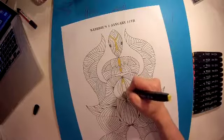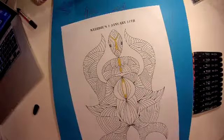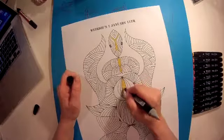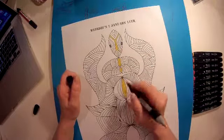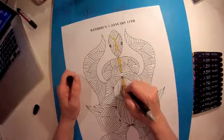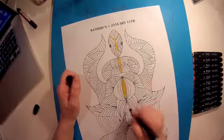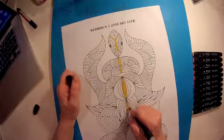So this is the felt tip. I think I'm going to take the chisel for this big area and hope, because that usually will have some more juice in it. You can see they are a little bit, that was probably too optimistic of me to think that I could play with these, but we'll try. You know, we'll see. I don't have any alcohol that I can do a quick fix with. So I'll just have to work with what we got here and hope for the best.